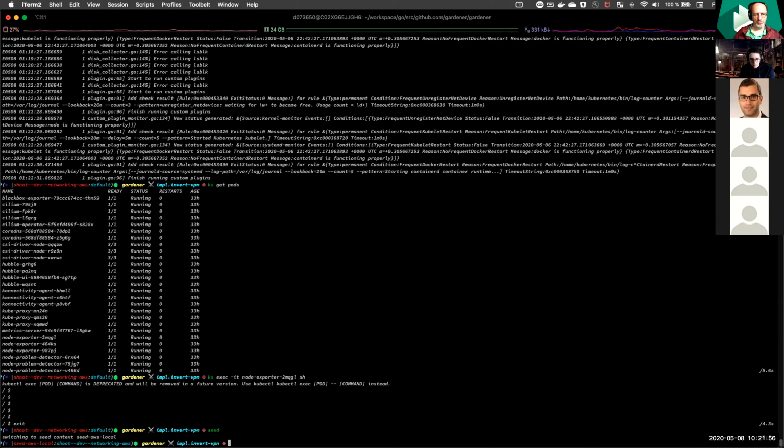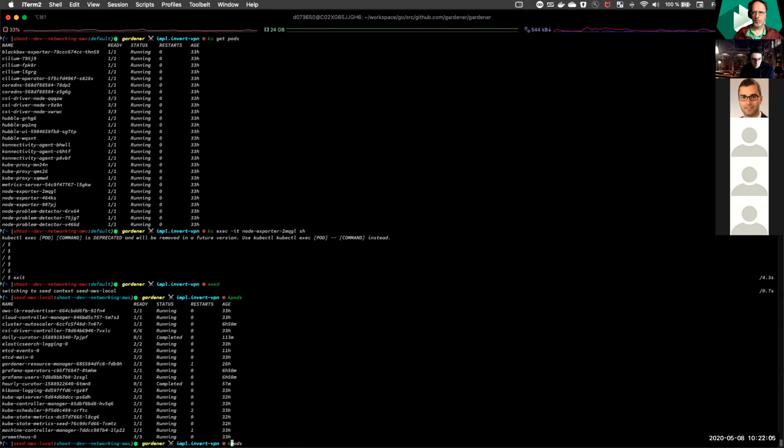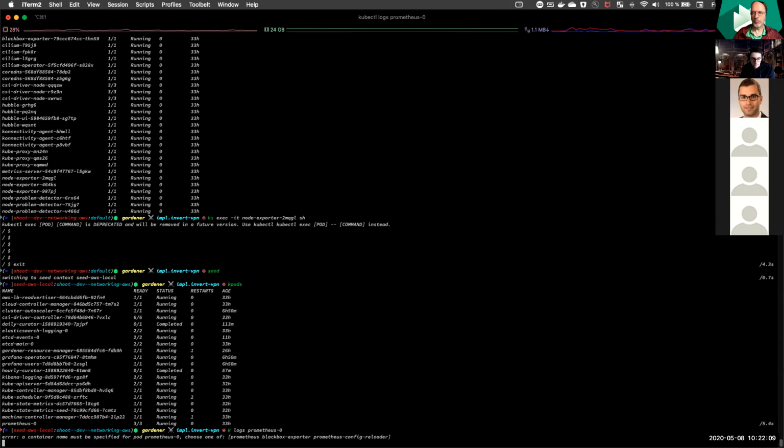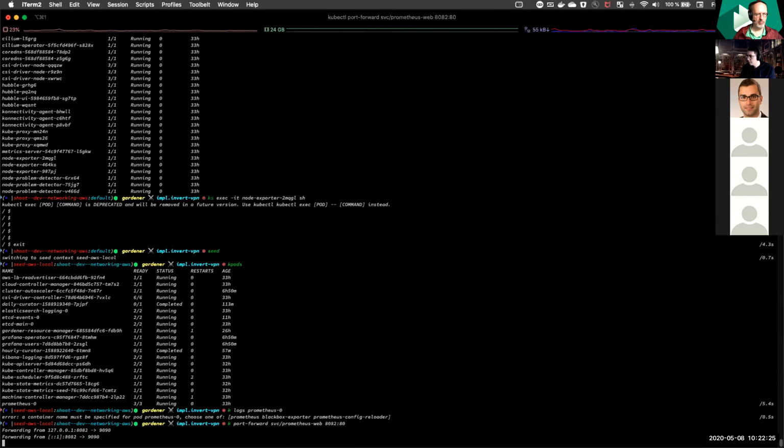So if I look at the deployment, we see we have three containers in that pod: the blackbox exporter, the Prometheus, and the Prometheus config loader. There is no VPN at all. So let's see if that will work.